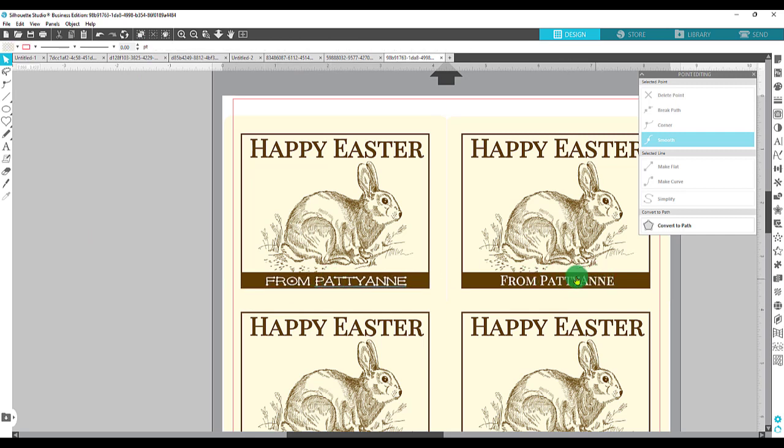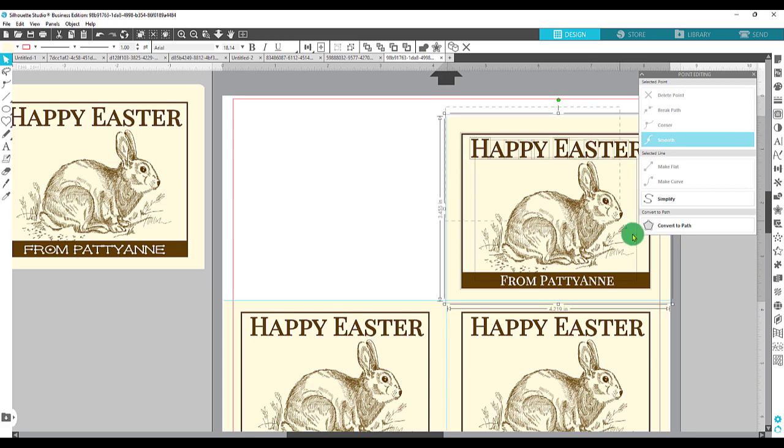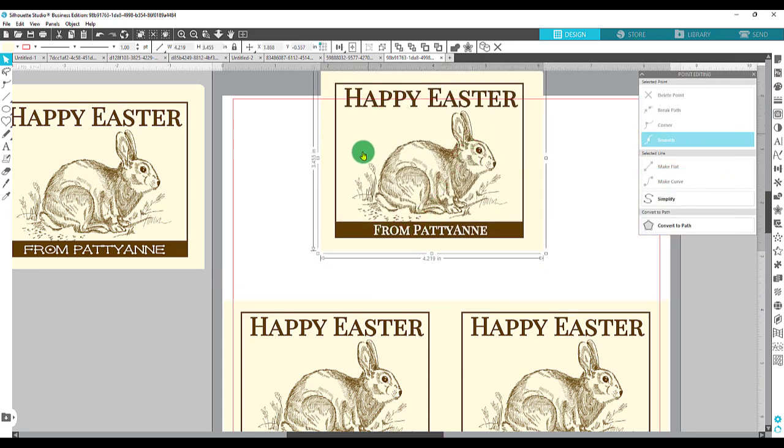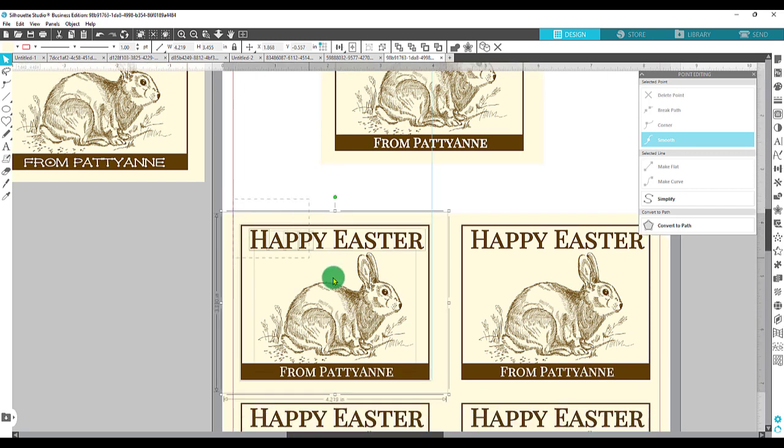And I'm not saying I like it much better than this one, but I like it much better than what I had. So let's go ahead and scroll out for a sec. Let me group this together. Group, and I don't think, yeah, perfect. So then I can just group this one together, group. So I have all of these that I could make now.